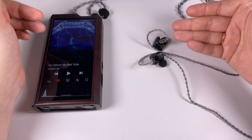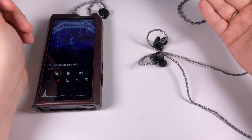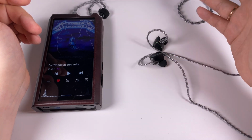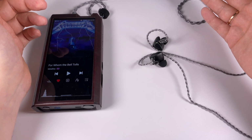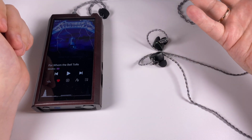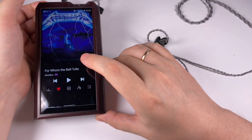And also you need to keep in mind that they have above average treble extension, and that makes them more critical for the quality of record, because on a lot of modern records upper treble sounds really average, and on some poorly recorded stuff it's better to use earphones with less extension in the high frequencies. So, examples.